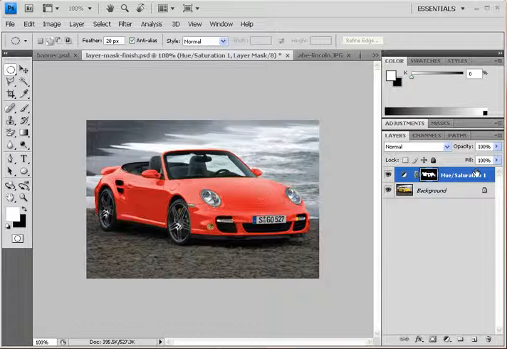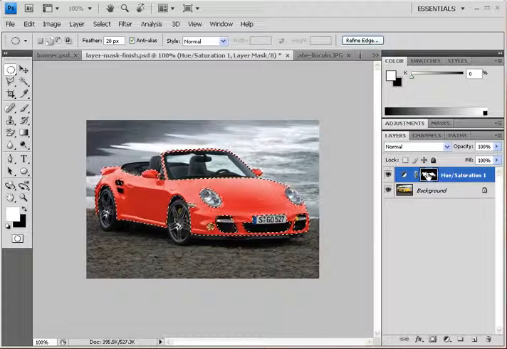And this first one is a Porsche, parked on the beach here. Let's say you wanted to change the color of the car without affecting the background. Well, what you're going to have to do is select just the car. There are other ways to do it, but the best way is to select just the car, and that'll fully protect anything from happening to the background because the background will be masked. I've already created a selection right here. I'm going to load it now by holding down the Control key and clicking on this thumbnail right here.